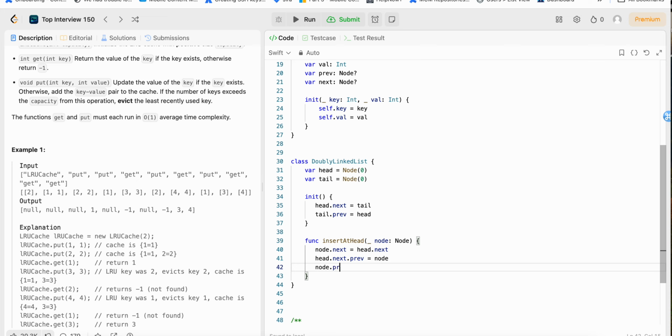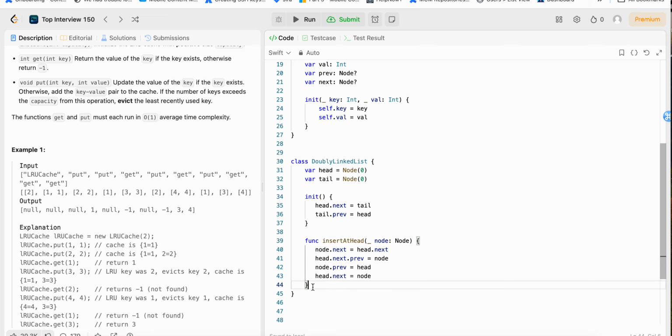Now node.prev will be this dummy head node. And this head.next will be equal to my node. Right? node.next is head.next, prev equal to node, then node.prev is my head, and head.next is equal to my node.